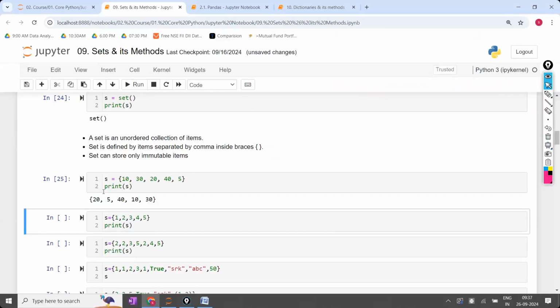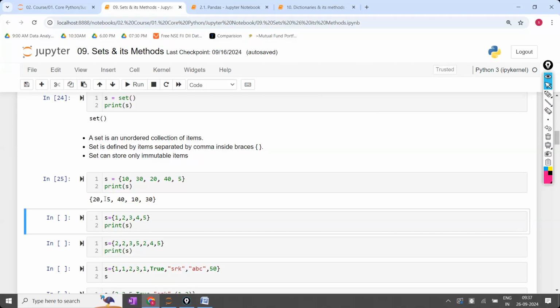See, first 20 has been given, followed by 5. Sir, when I execute it on my laptop, will it give the same output? Maybe, maybe not. I can't tell you. So whenever it comes to sets, the only point you have to remember blindly in your mind is that it is unordered. It gives randomly, but all the items will be given. That is for sure. Order is not important. And this object was created in that way.